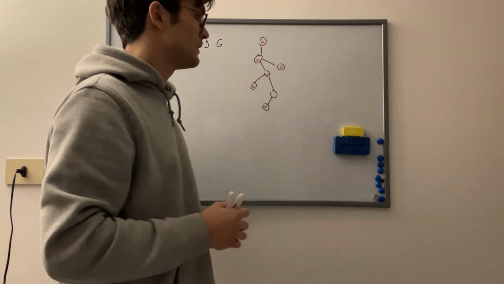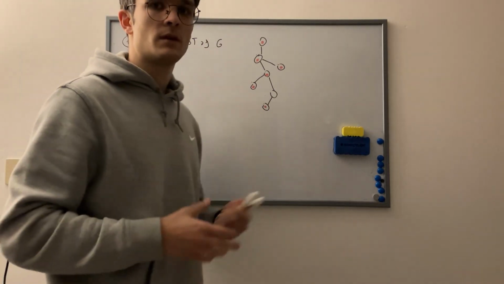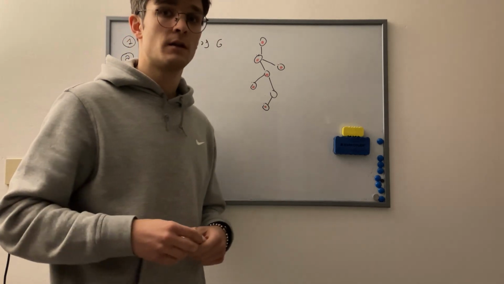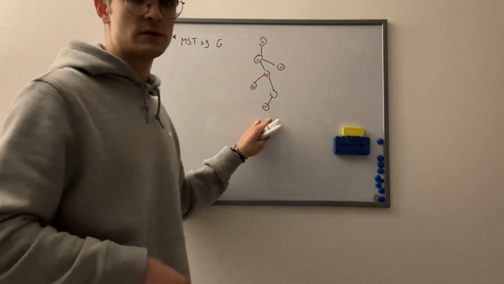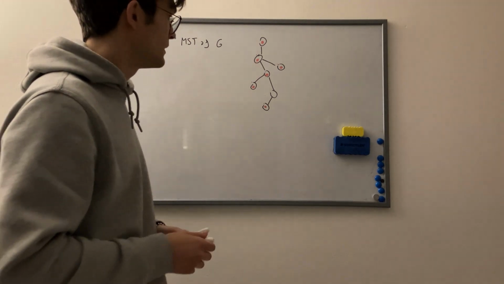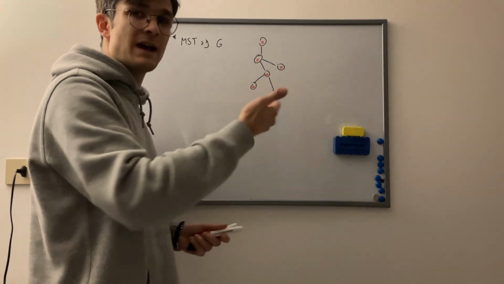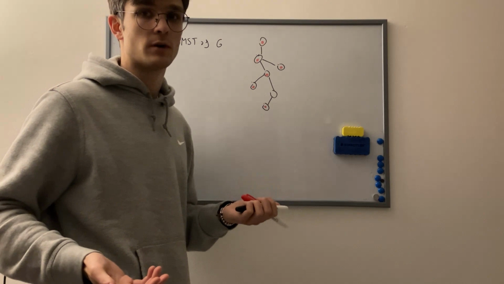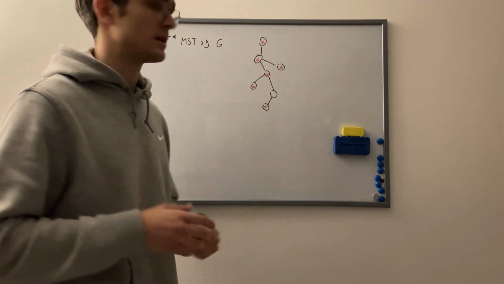It turns out that every time in a spanning tree, when we select the nodes with odd degree, we will end up with an even number of nodes. This is something that we're going to prove later, but for now, just take it as it is. So we have an even number of nodes which have odd degree. Now what we would like to do is make these nodes have an even degree, not an odd degree anymore, because with an even degree, we can find an Eulerian tour and then do the same things as before. Then we can find the Hamiltonian cycle with the shortcuts.